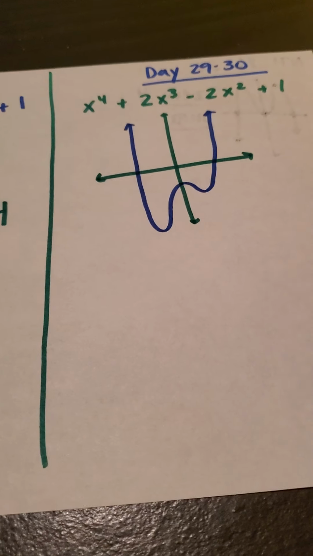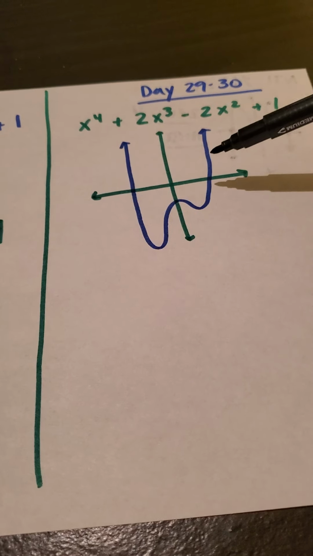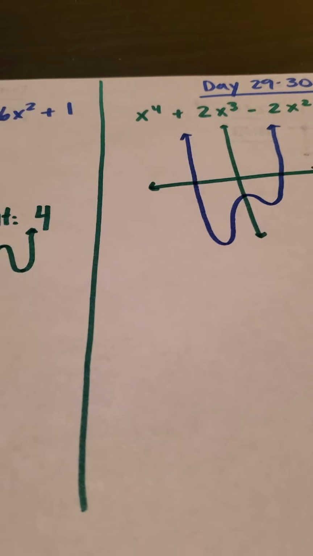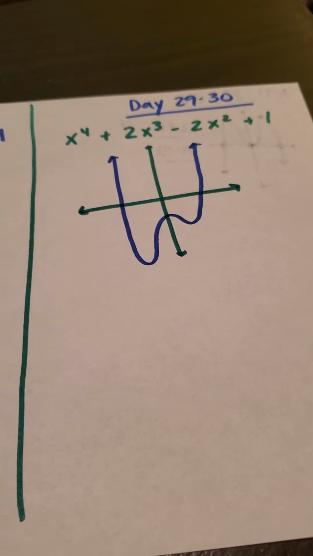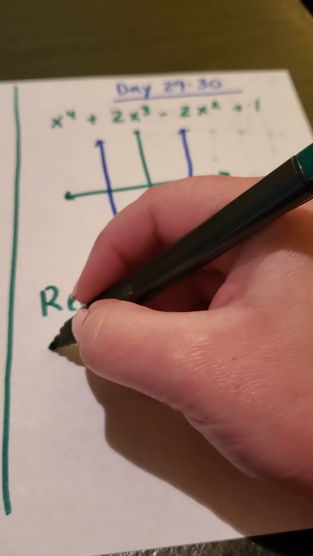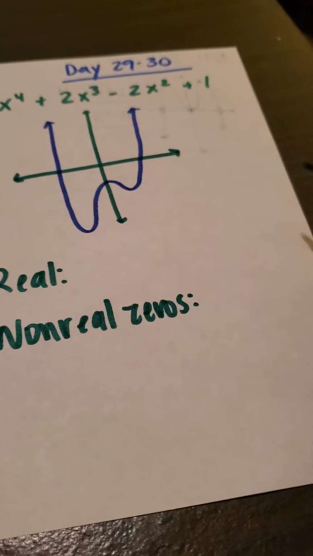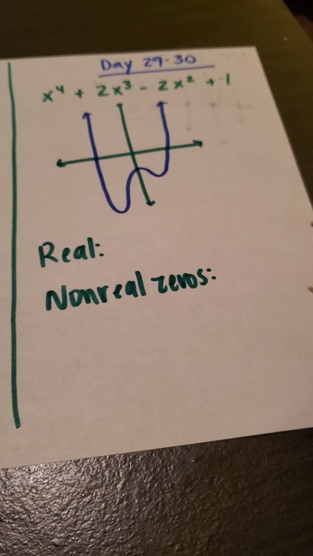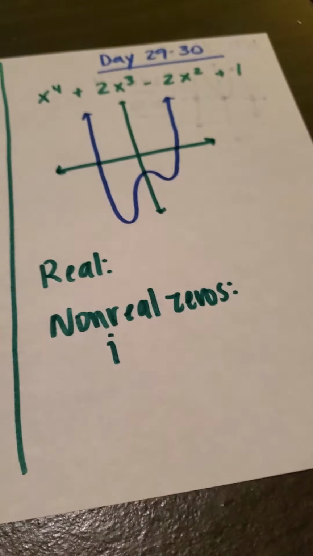When you get on to days 29 and 30, you have to not only look at the equation here, but you also have to look at the graph, because for those 2 days, you were trying to take a look at what kind of zeros we're seeing. So we have real zeros and we have non-real zeros. And we've talked about both of these things before. We've talked about those non-real numbers, which have the i in them. That's the same thing for the non-real zeros. They're going to have that little i that looks like that.